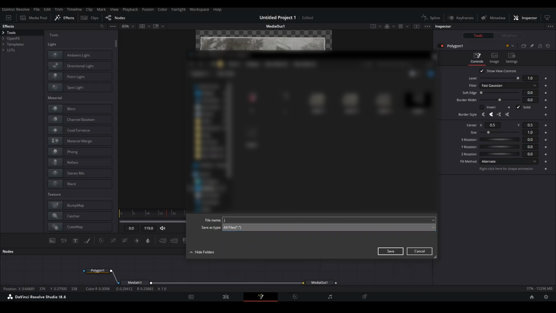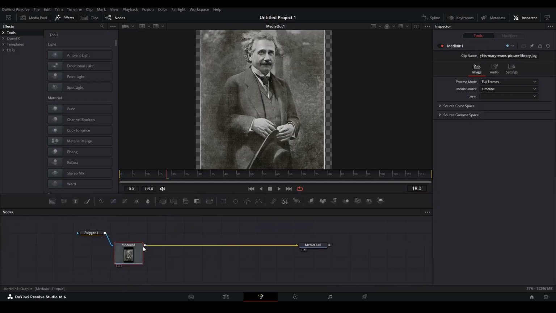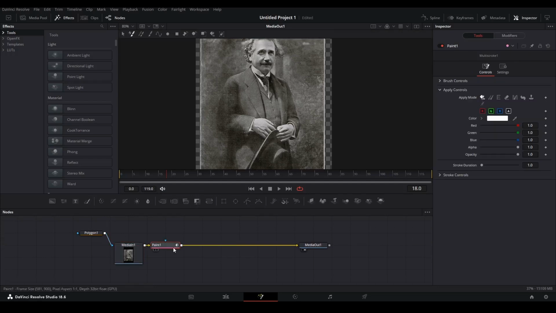And you could open it up in Photoshop and use the generate fill element and just remove Albert from the background. I actually don't have Photoshop, so I'm going to show you a way to do this inside of DaVinci. I'm going to select our clip here, and I'm just going to add the paint node. I'm going to go over into our third paintbrush here and select that, and then into apply controls, I'm just going to hit the clone tool.